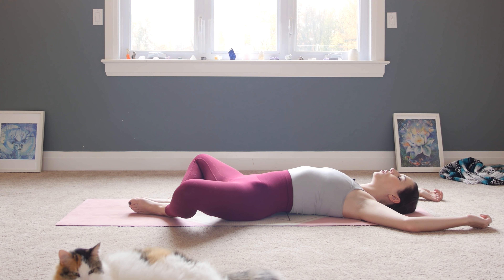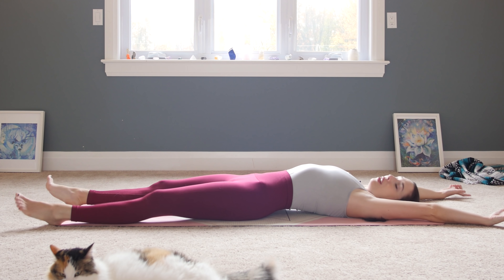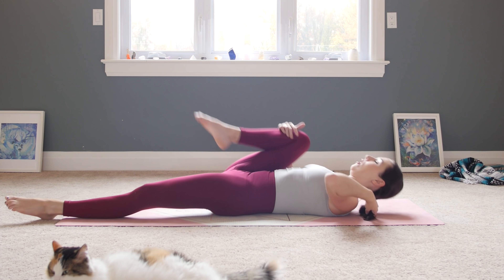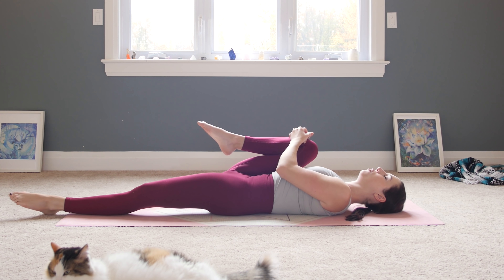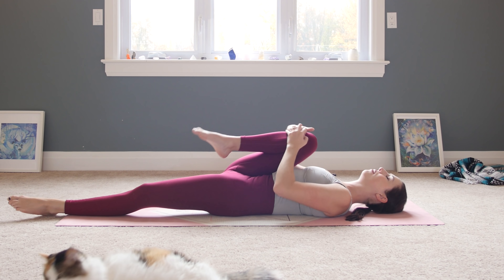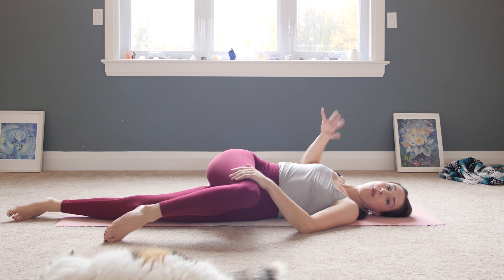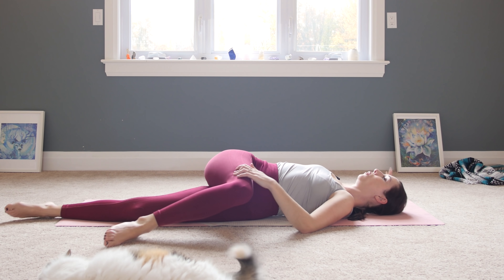Take five more slow steady breaths here in the pose. See if you can relax a little bit more. No tension in your hips or in your shoulders. Go ahead and straighten your legs. You can reach your arms up overhead — a big extension here from your fingers down into your toes. Bring your right knee in towards your belly, holding on maybe to the front of your shin or the back of your thigh, and just sway that thigh a little bit side to side. Maintain length through your left leg, and we'll carry this over into a twist. Cross your right knee over your body towards the left, and you can use your left hand to kind of guide it along. Reach your right arm out to the side.